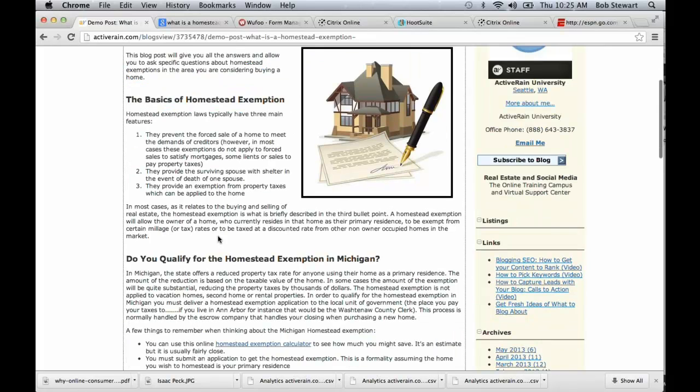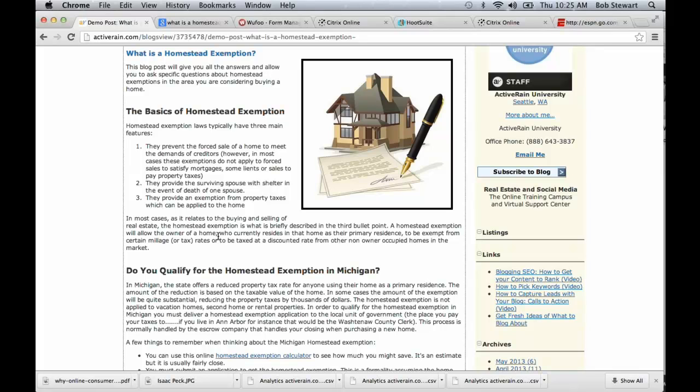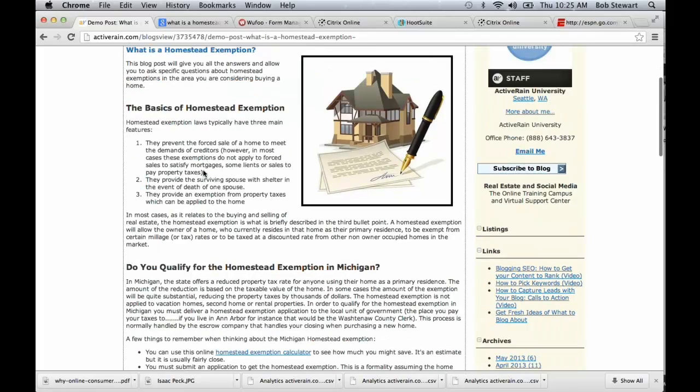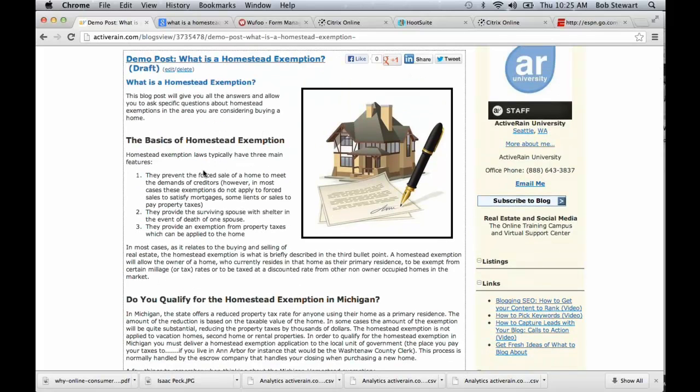Another thing that I very rarely do, which I see probably more people do than I would like to see on ActiveRain, is I don't use any kind of crazy text in my posts. Personally, when I'm looking for a professional opinion on something online, I don't want to see a bunch of crazy text. I don't want to see different types of fonts. I don't want to see color in there. I believe that trusted sources use text and color that's basic, right?